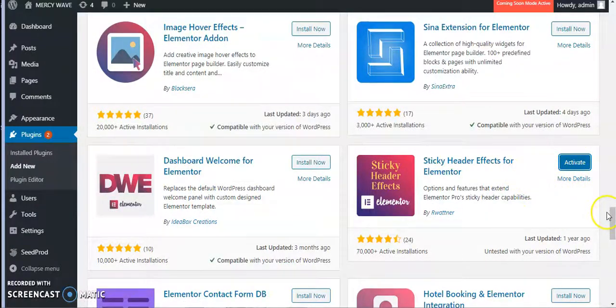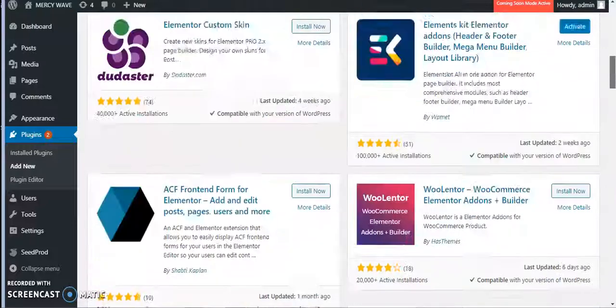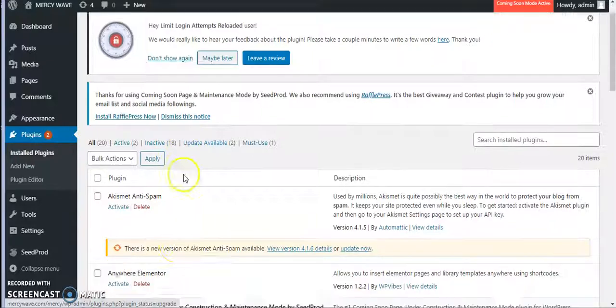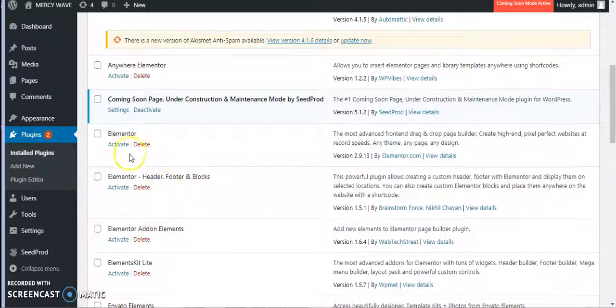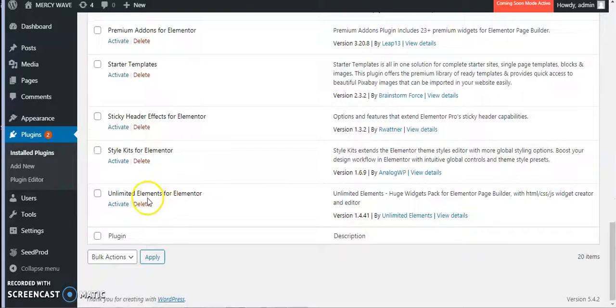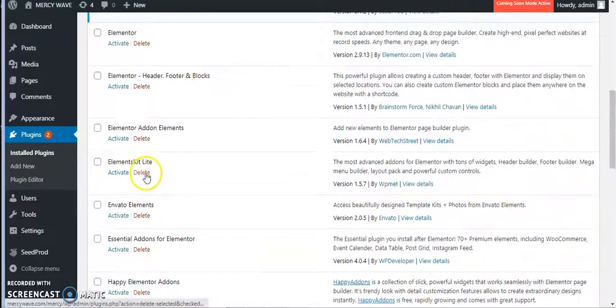Don't bother activating yet because there are many of them. I'll show you how to activate easier later. This is just basically what we'll be using. Some other plugins will come later. Now that I've installed them, I'll come back. I click on installed plugins. When I click on installed plugins, I'll see the list of plugins I have installed. One after the other, I'll start clicking on activate.